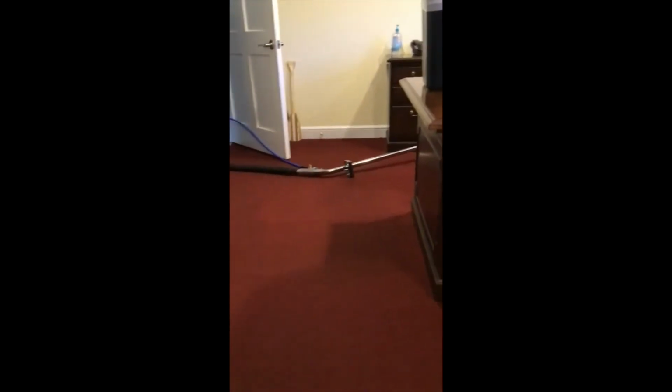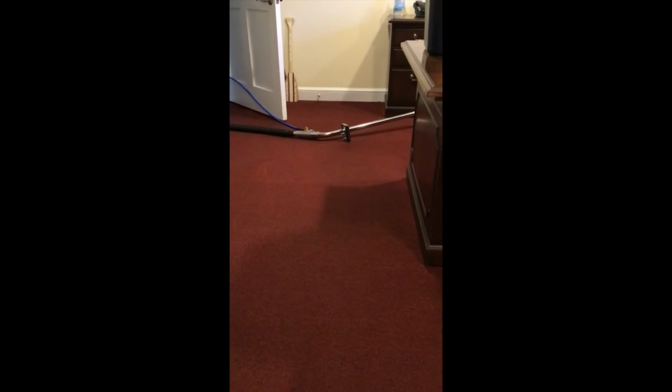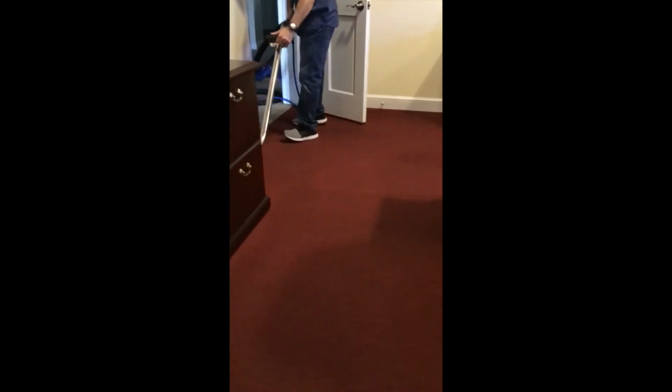And again, you can just see that steam coming off. The temperature got pretty hot in there, which was good. We just wanted to get it nice and hot. That's one of the other reasons why I like using that particular wand. It only has 2 jets and can really allow for the electric heat to build up and get some pretty high temperatures out of it. And not to mention the wand is really light and it's perfect for commercial, and even a lot of residential, I like using it on. It's one of my favorite wands.